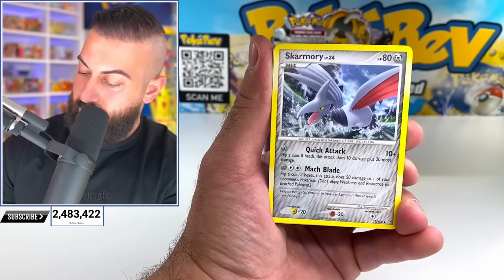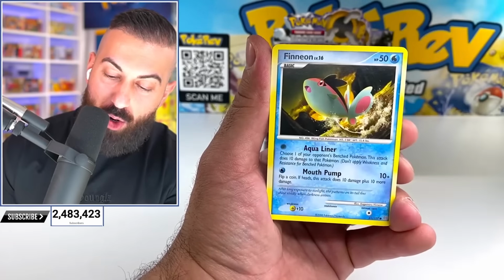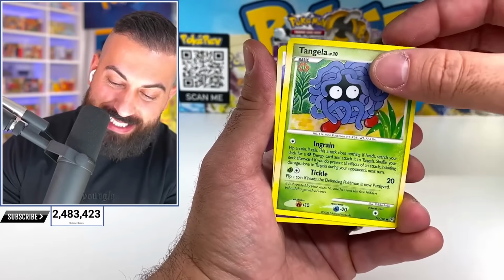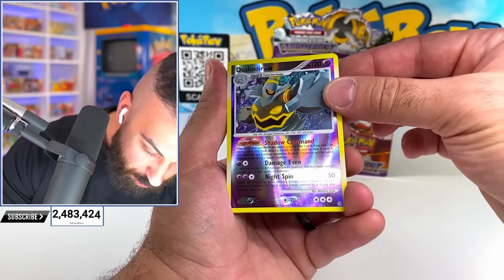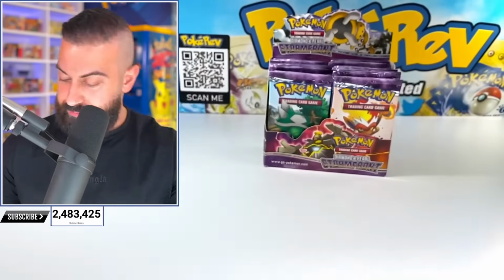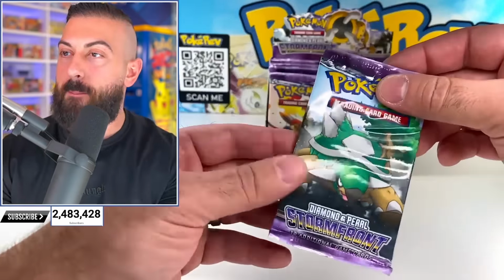We got Electrode, Skarmory, Magnemite. We got the Treecko. Come on, starter Pokemon, Finian. Second pack in the box, Tangela. The Dusknoir. Out of the Dusknoir pack. That's a reverse rare. Number one in the set. Into a Cherim non-holo. Mark A, 77805. Going for one booster pack as well.